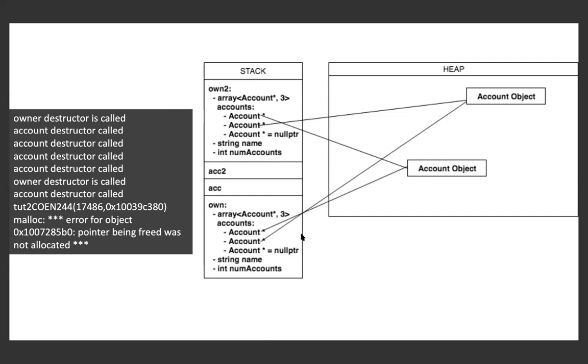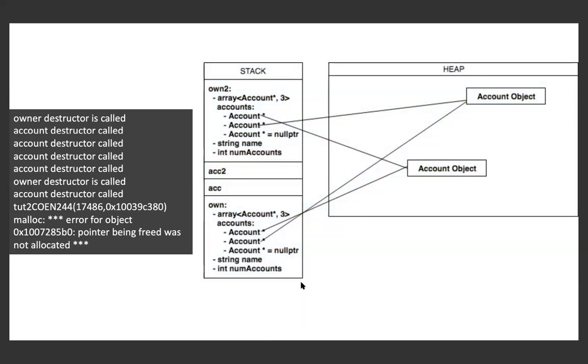So this kind of copy is called shallow copy. And this is the kind of copy that is the default for any C++ class. If you do not implement your own or override the copy constructor in your class, you will have a default shallow copy. It will basically make a copy of everything that is not allocated on the heap.